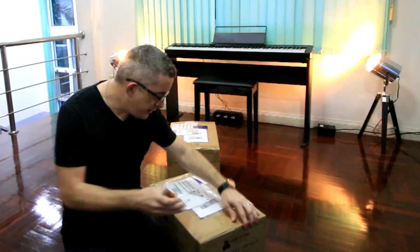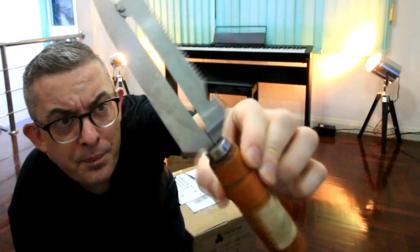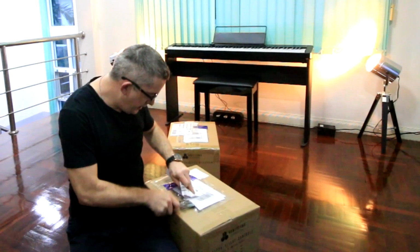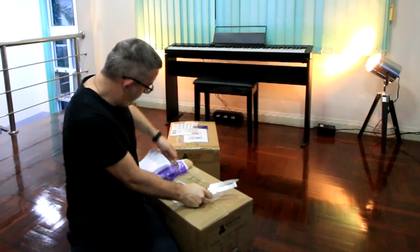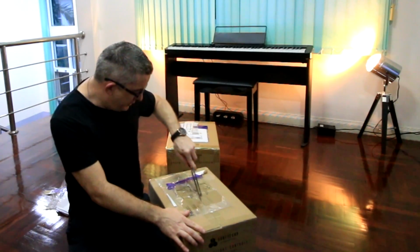But for now, let's crack this open with my trusty, this is a Thai style peeler used for peeling vegetables, but it's incredibly sharp and has one serrated edge. Anyway, I use it as an unboxing tool as well. Right, so we've got basically a ton of paperwork here, which I'll just keep to one side, important. But let's crack into the box.